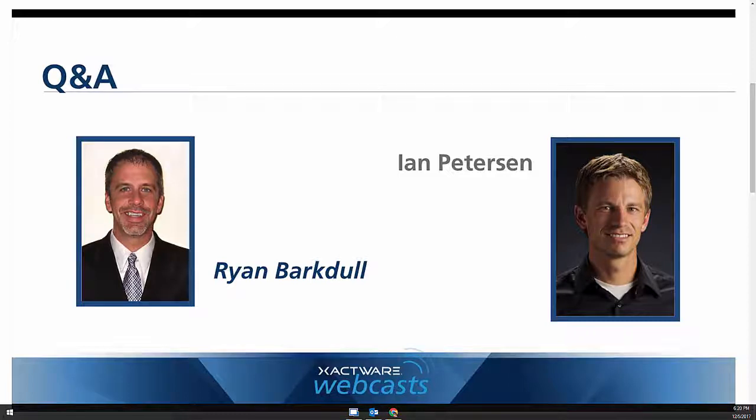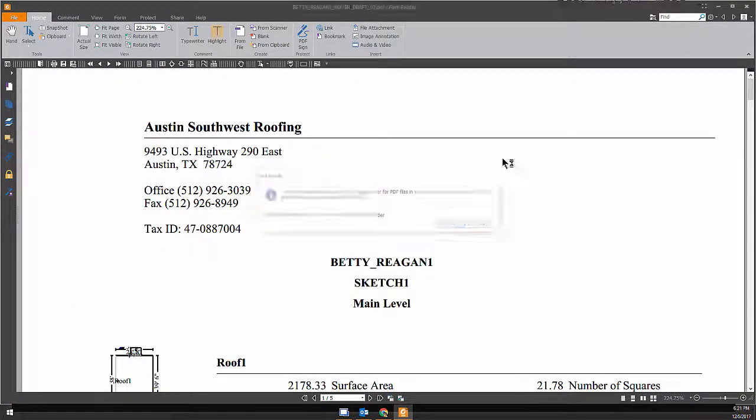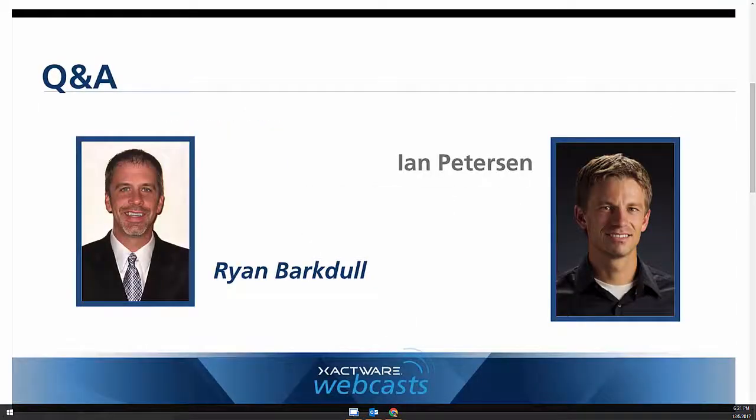Okay. First question we have: is there anything I need to watch for when creating advanced requests and non-waivers? Well, you'll have hundreds of tokens to choose from, more than the normal Word template editor or Excel template editor. If you search for a particular token, you'll need to test it to ensure that the data you're wanting is populating correctly. To the right of the disk icon in the report editor, there's a print preview icon. If you click on that, you'll be able to test the new report from any of the claims in your program without having to exit out of the report editor. Also, please ensure that you're saving the template prior to exiting the report editor program.